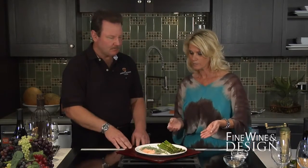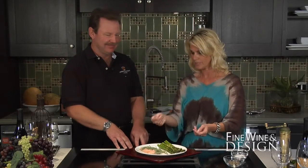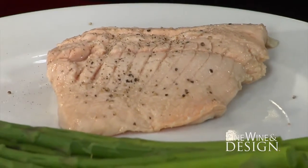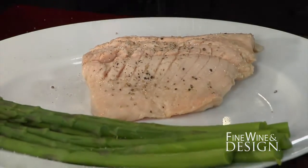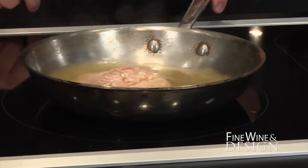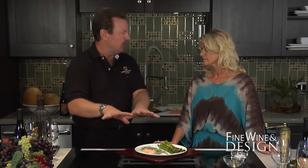If the salmon shows a little bit of oil on top, that means it's perfectly done — it should have a little glisten after it comes out of the pan for a minute or two, and the oil should start to come out. One of the beautiful things about poaching is that you're surrounding the entire piece of meat immediately with heat, cooking in those juices, and then as the meat begins to cool, the juices come out — much like resting a roast out of the oven.